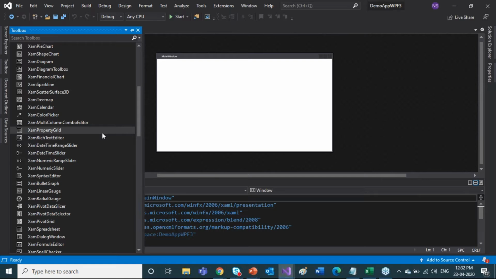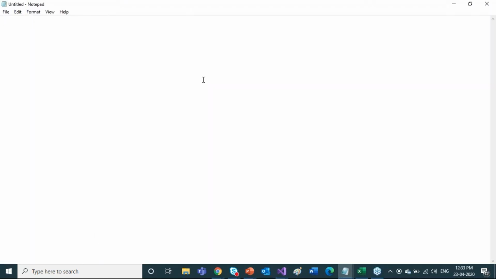So if you love to use XML, like if you're asking me, I would say yes, I do love this structure-oriented approach, because if I have to create an instance in C#, I have to write multiple lines. Suppose there is a class like Button in C# and I need to create an instance and define some properties of this Button class.